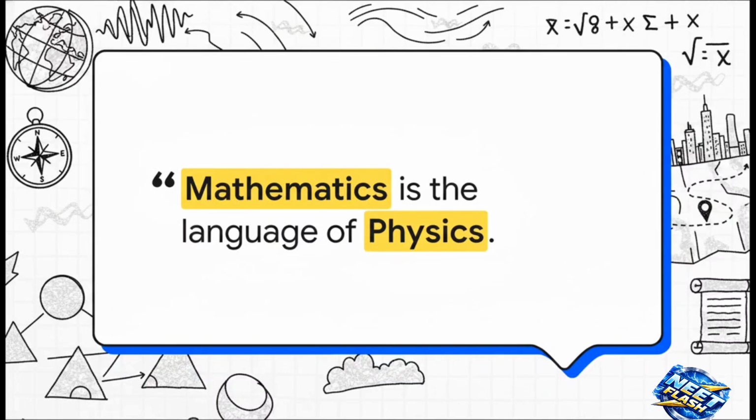Let's just start with a hard truth. Trying to do physics without a solid grasp of basic math, it's exactly like visiting a foreign country without knowing a single word of the local language. I mean, you might have a map, you might know where you want to go, but you just can't converse with the environment around you. Math is the language of physics. Without it, honestly, you're bound to get lost.